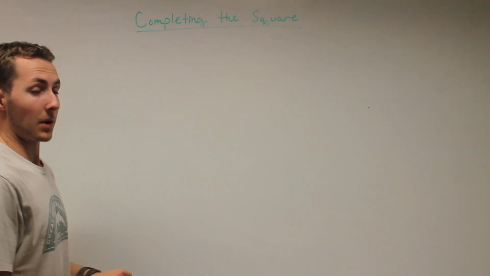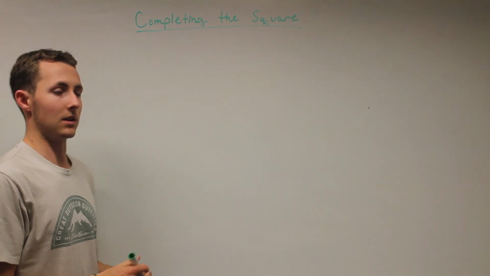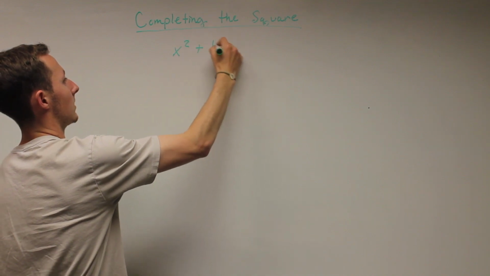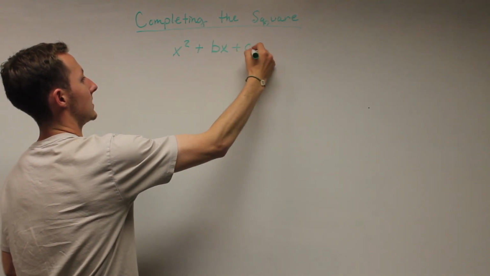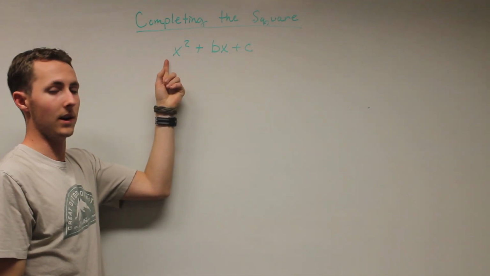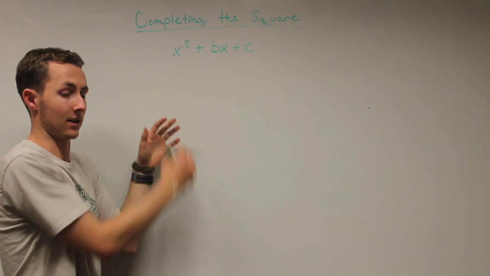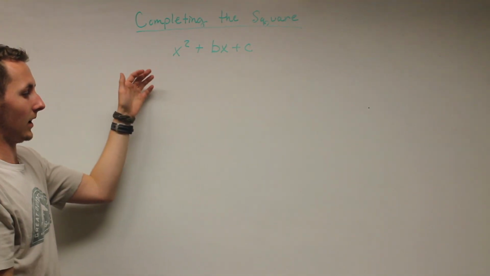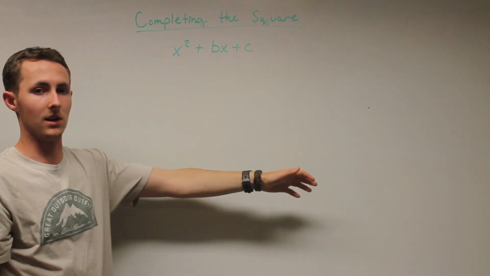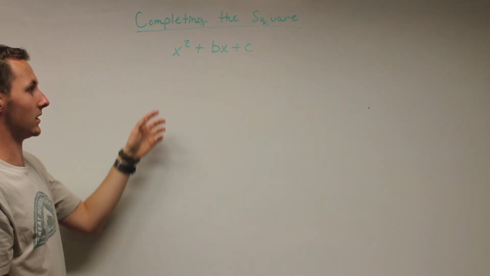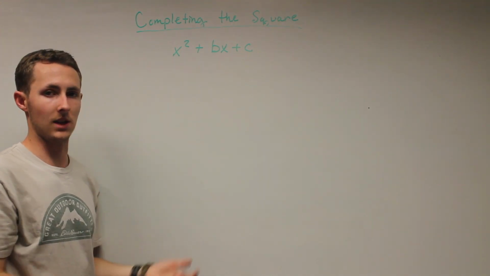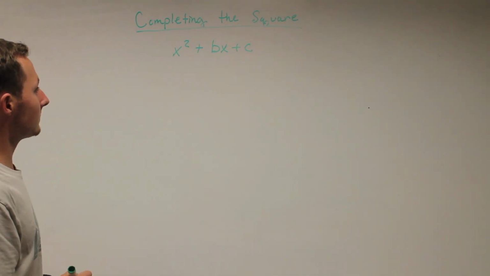So to start off, for the purposes of the visual demonstration, I'm going to use a slightly simplified quadratic expression, x squared plus bx plus c, where the coefficient or the number in front of the x squared term is 1. I'm just doing this so that I can draw the picture nicely, but after you see the picture, hopefully if you understand it a little bit better, it's easier to solve problems where this number out in front isn't 1. There's just 1 or 2 extra steps which I'll show later on.